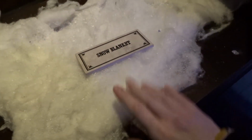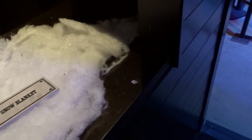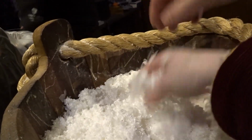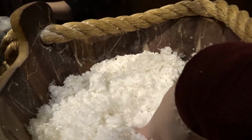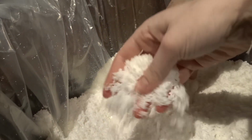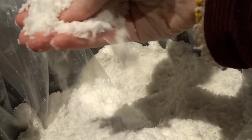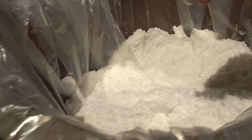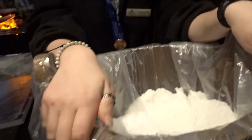It feels a bit like material. Shredded plastic. Shredded paper, that's a classic. That feels nice, I like that. The snow, so it's a bit like the internet one. Snow. Yeah. I like this one. Oh, is this like that? That special one that it expands, right? This is the one that expands. Yes, just like the instant snows you can buy. Yeah, I kind of want to eat it, but more of an industrial size. This looks like you put it on top of a cake or something. A bit like icing sugar. I might have blanked that. I love that. At least you knew what I meant. Yeah. What was your favourite type of snow? The edible one.